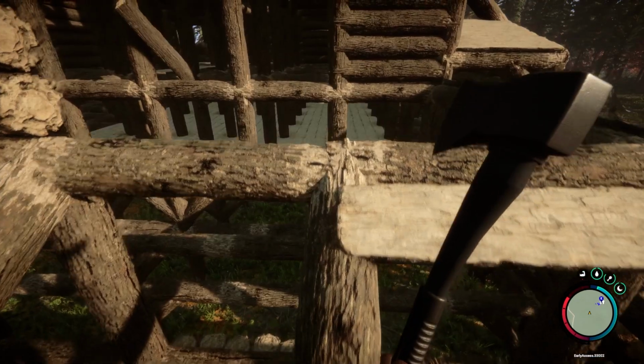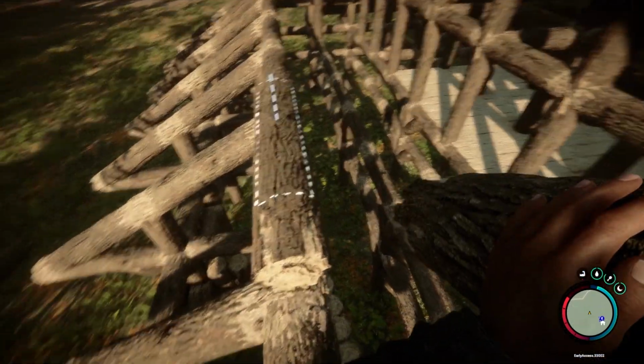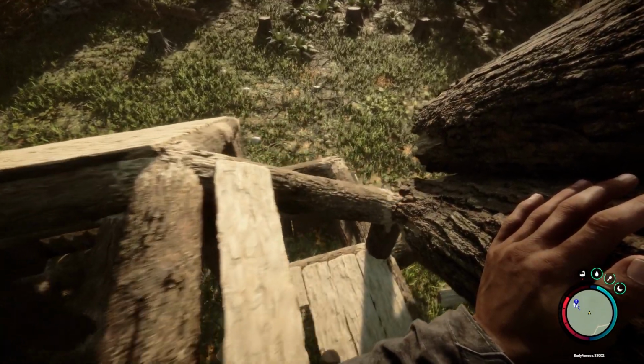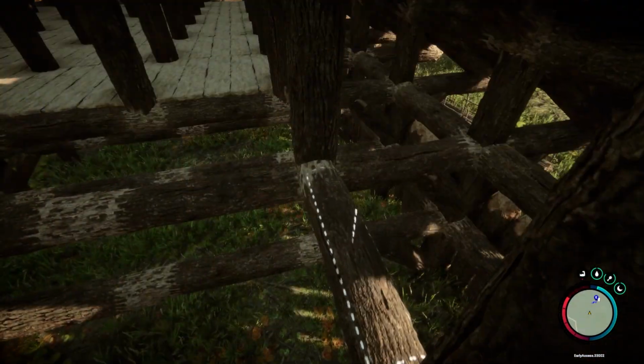Right now, we have a lot of supports and many gaps. Also, we want to hide the bottom struts at the foundation level with some defensive wall. Now, let's go ahead and fix all that. This is a lengthy process, so cue montage.